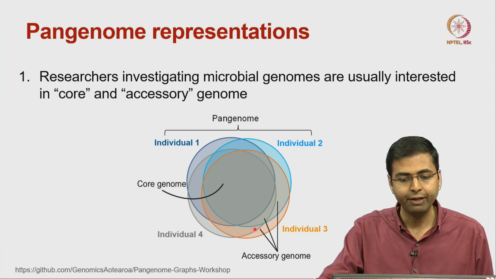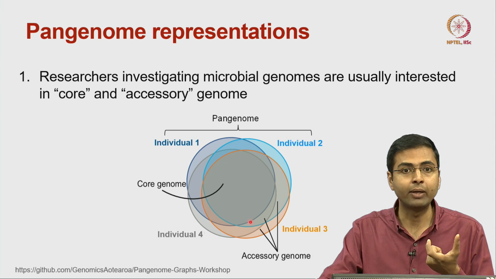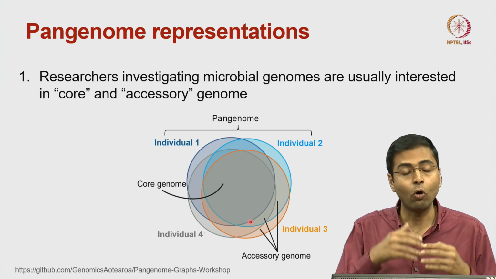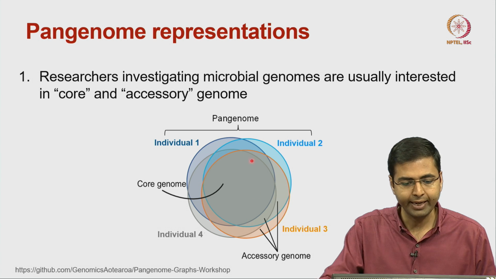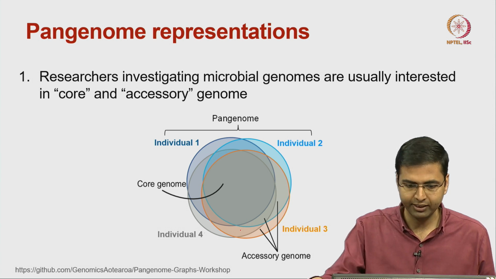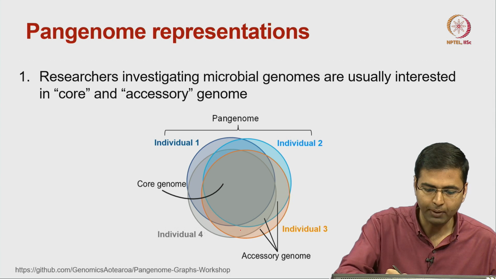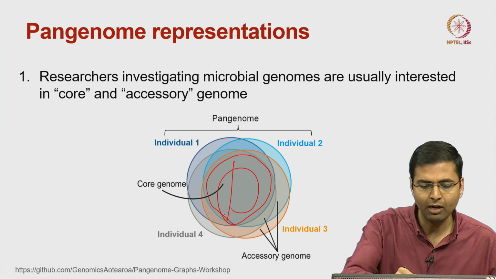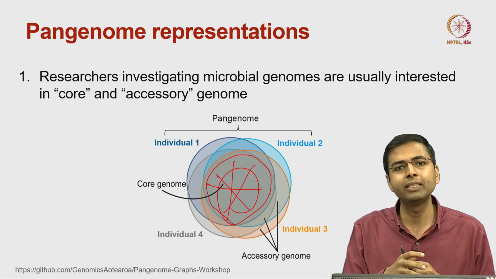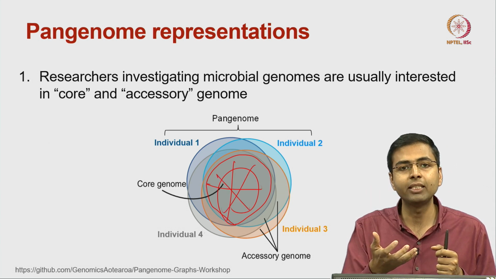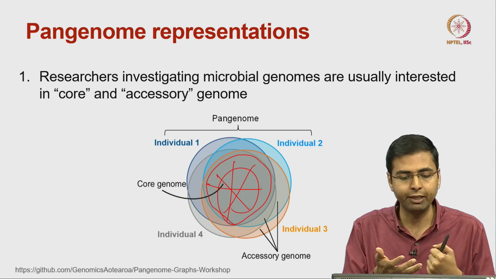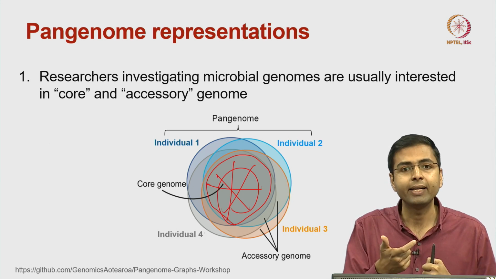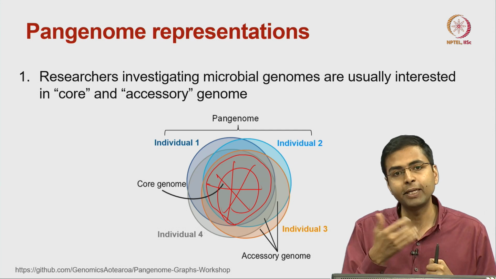If we look at the individual genomes coming from a single species, then the core genome is the portion of the genome sequences that is universally present in all the sequences. In this case, the core would be the central part, the core part which is present in all the genome sequences. This central part of the Venn diagram is telling you the sequence composition that is universally present in all the individuals. The other component is the accessory genome, which is only found in a subset of individuals.